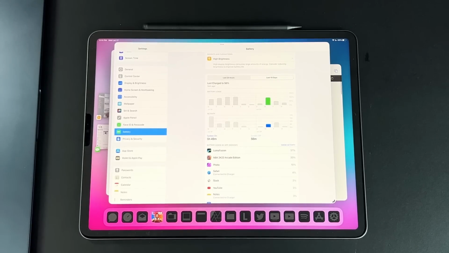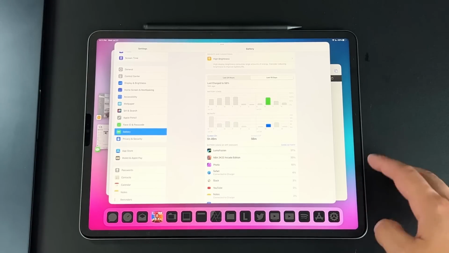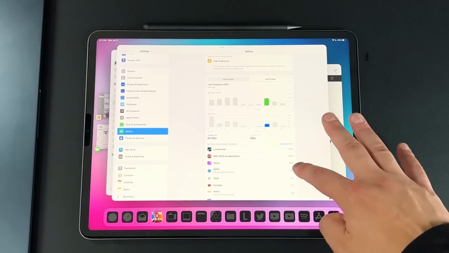Another thing that I did notice was that there were some applications in the first three betas that didn't open in the Stage Manager view, even with Stage Manager turned on. Two applications that came to mind were the Settings application. So this is the first time I'm seeing it in this new Stage Manager view. But if you do notice, you can't make it any smaller.